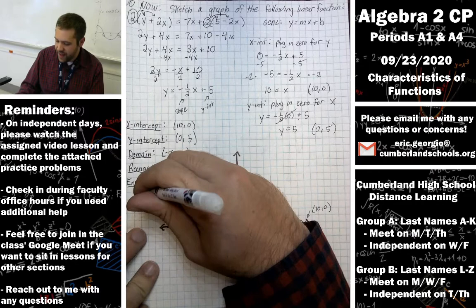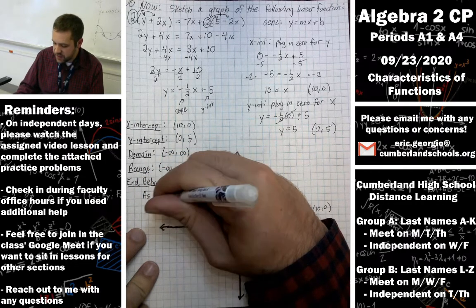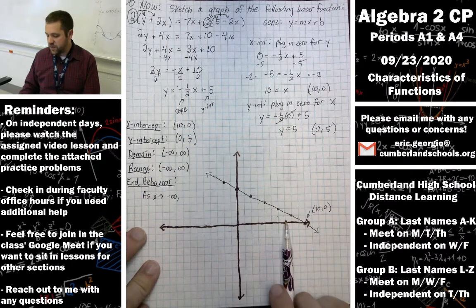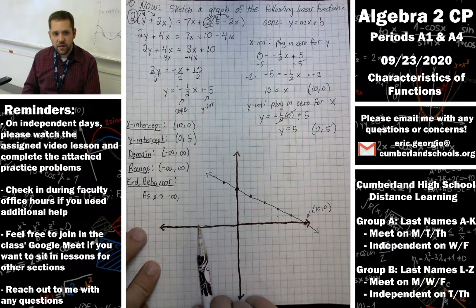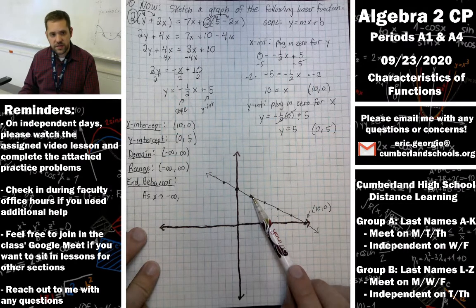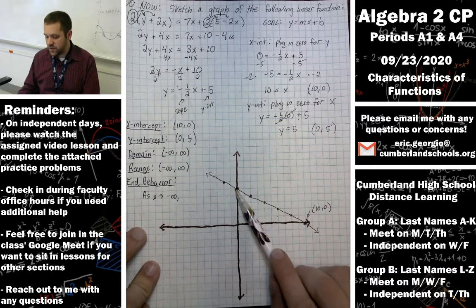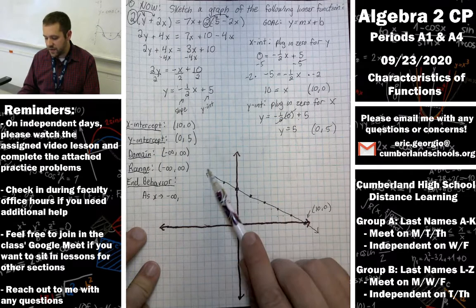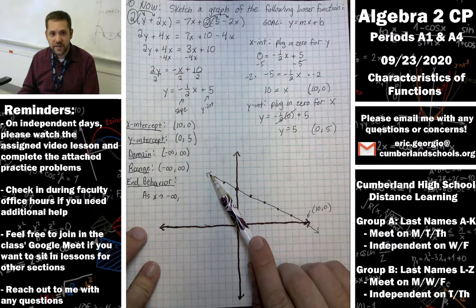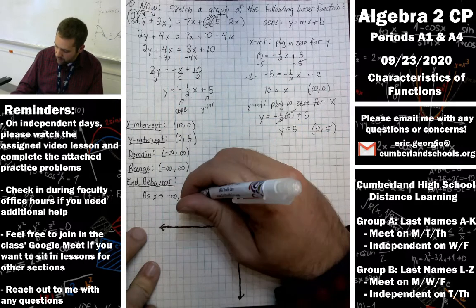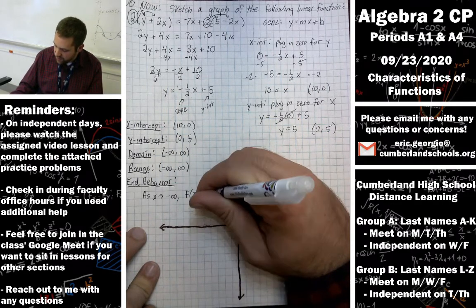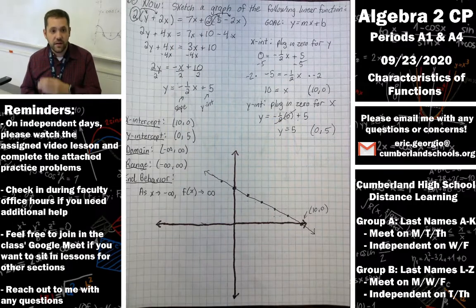And we would say as x approaches negative infinity, means as we go to the left forever and ever, which way does the function go? Does it go down to negative infinity, or does it go up to positive infinity? And you can see by the arrow pointing up here on the left side, I would say, oh, well, my function f of x approaches positive infinity, right?